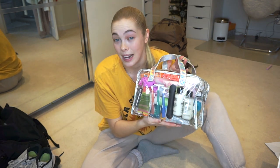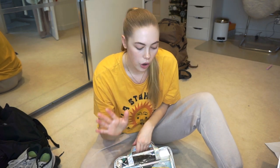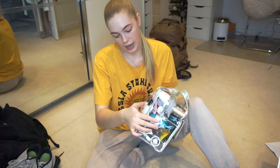I am well aware as well that all of these products that I'm taking with me are gonna run out. So I've got a couple of baby shampoo and conditioners which will take two uses and they'll be gone and then I can throw them away. So all of this, it looks very, very packed at the minute, but I know that this is very quickly gonna be cleared out, so I'm not that precious about it at the minute. So yeah, that is basically my toiletries bag.